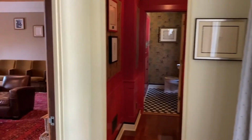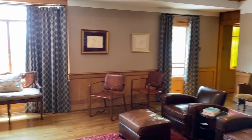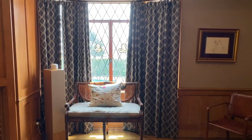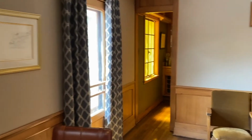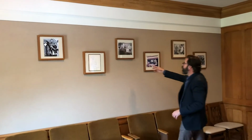This house has been through a lot of changes over the years, and Timur spent the money to bring it back to its golden age. And he uses it for exactly the same sort of reasons that Walt Disney did. And in the screening room, they were able to screen the dailies, the same exact reason that Walt Disney had the screening room built here in this house, so he could screen the dailies from his new live-action films.